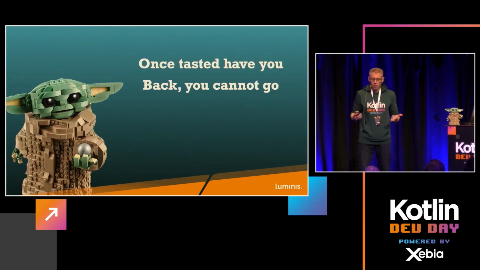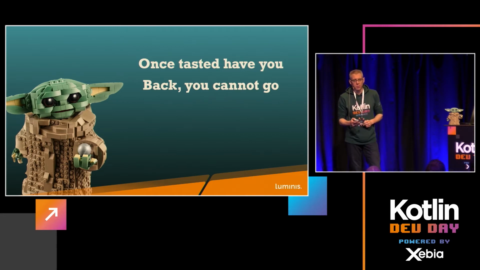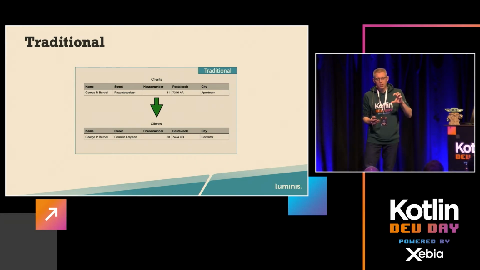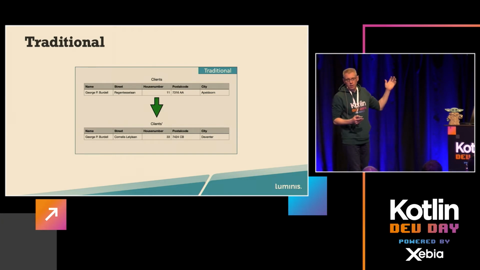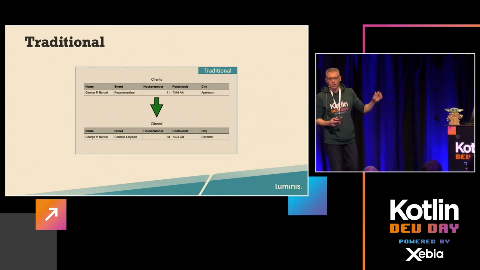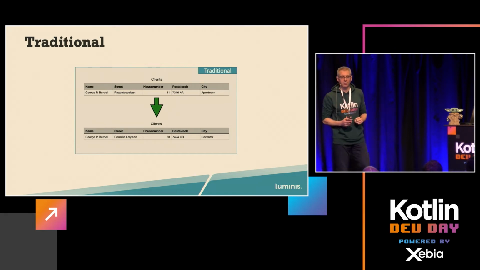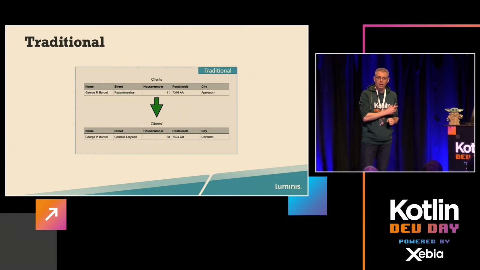And to me, once you've tasted this, you really won't be able to go back and unlearn this stuff. So traditionally, when you change data, like you change the address of someone in your database, then you replace it, right? You update the record, and you don't know anymore about the old state. And for many applications, this is totally fine. So you should absolutely do this, right? But you are deleting data at this point.